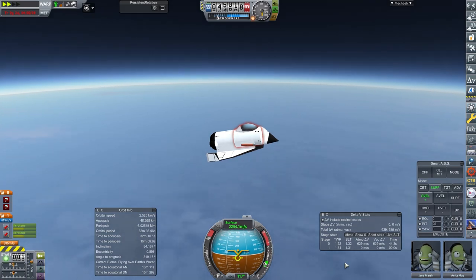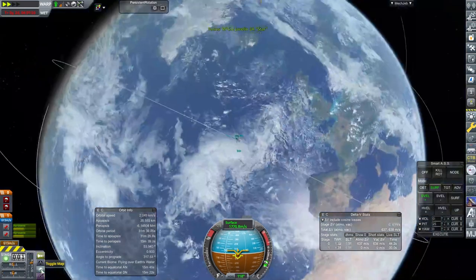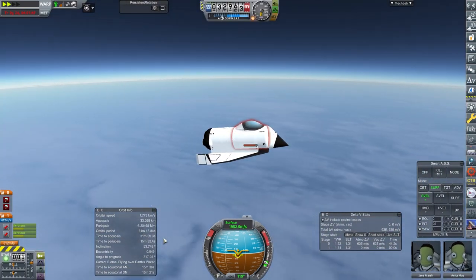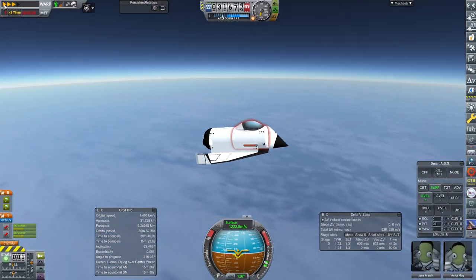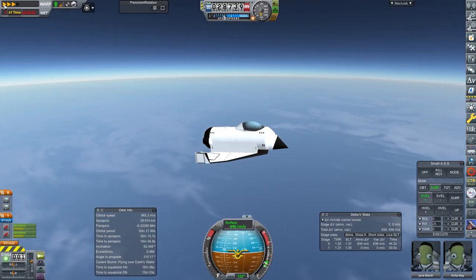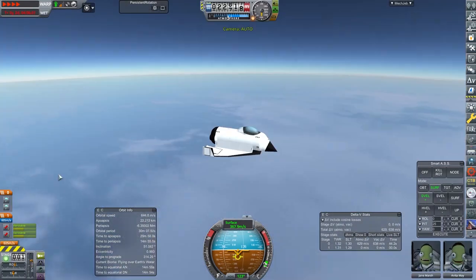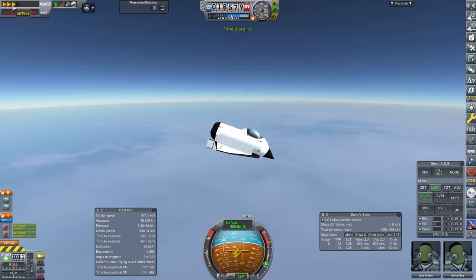Yeah, so we're just going to come down like so, all the way through the atmosphere. It's wonderful. So we're just continuing on through. We notice that the actual crew compartment gets a little bit hot, but that sort of settles itself down, not a big problem. We can deal with that. And we're just bringing it through now in a little glide slope there.